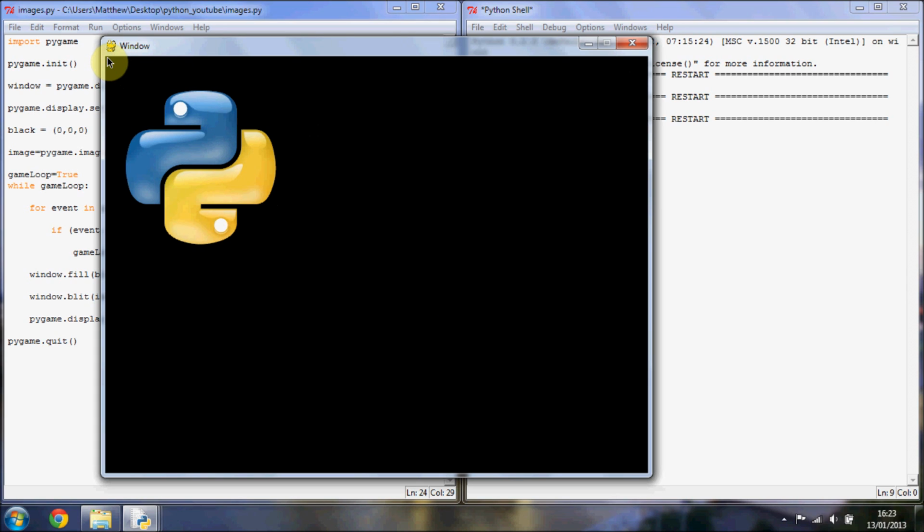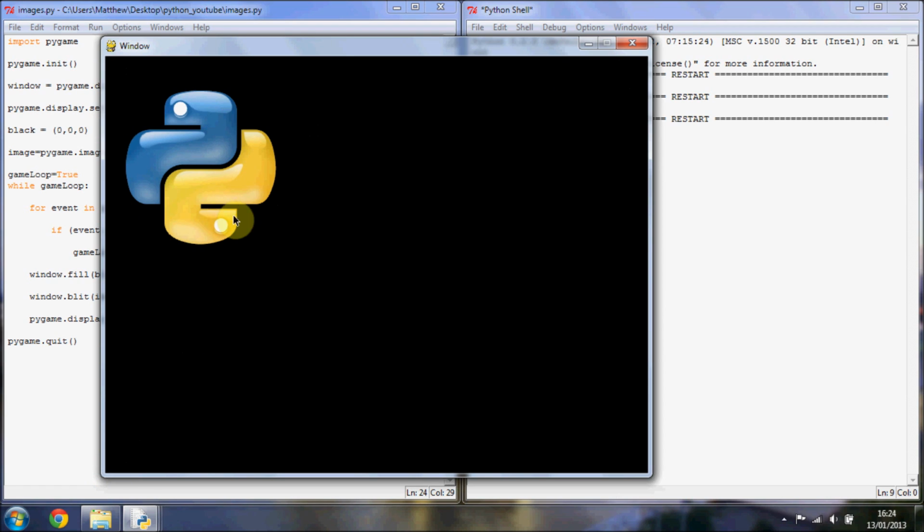The x coordinate starts here at 0 and goes all the way along to 800, so it's 0, 1, 2, 3, 4, all the way along to 800. And the y is this way, and it starts at 0 here and goes 1, 2, 3, 4, 5, 6, 7 down to 600.